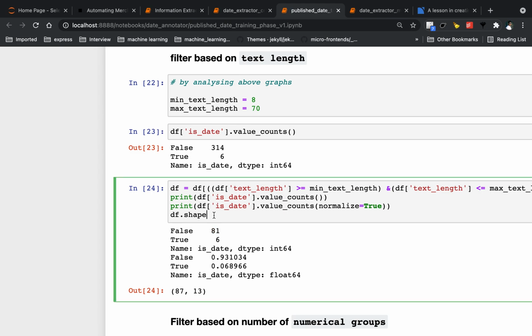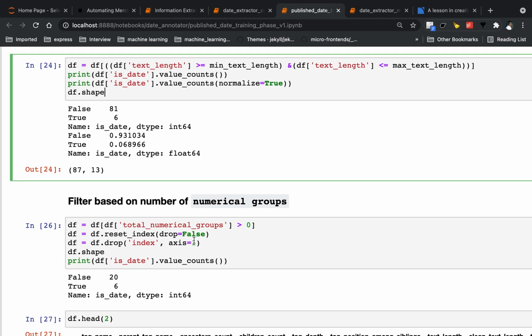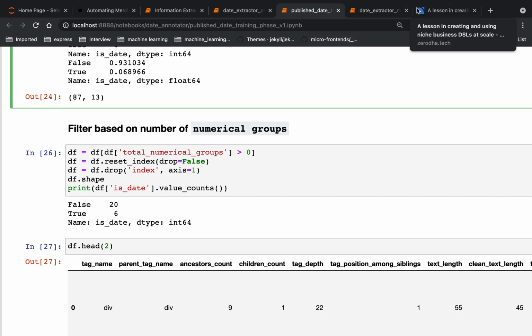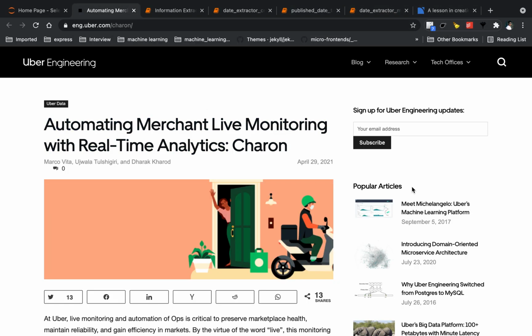You can close your eyes and remove the data points using these rules, right? And I think we can apply a few more rules on top of this. Most of the dates, if you observe, will contain some numerical groups. When I say numerical groups, I mean, for example, April 29 and 2021.